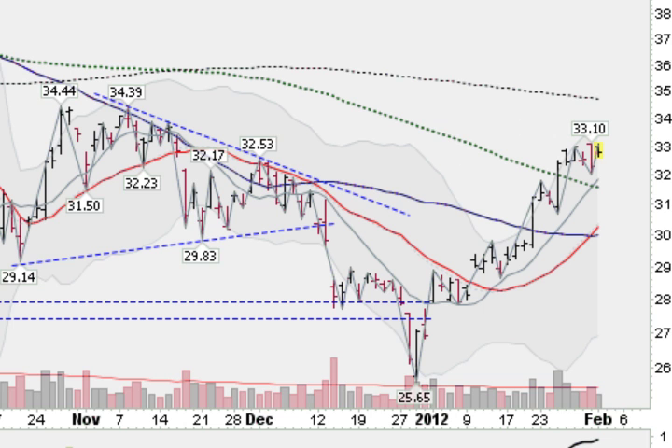Silver has also been impressive this year. Today silver is up over 1.5% and in a very solid uptrend, just like gold, which had this bounce in late 2011. It's a little bit weaker of a chart than the gold chart. You can see that we are above this blue solid line, the 50-day moving average, and we are now closing solidly above the green dotted line, the 100-day moving average. We are still underneath the 200-day moving average, so that's a bit of a bearish sign, coming in at 34.70.